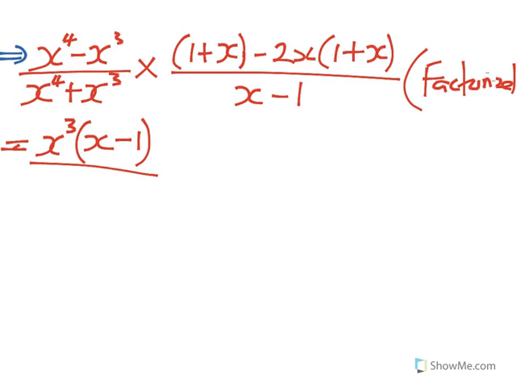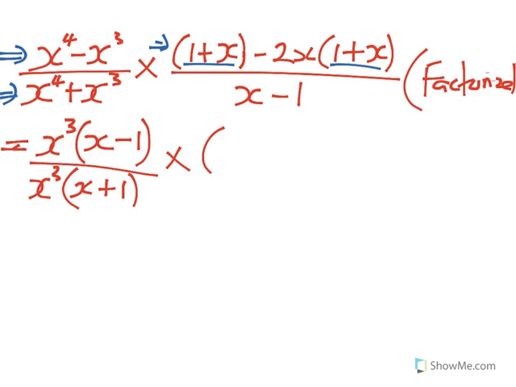All over, you look again at the bottom, you will have x to the power 3 also is common, but in this case now you'll have x plus 1. Now already you can see that the cubed and the cubed will cancel later. You come back now to this one, which is here on top. What is common here? You can see x plus 1 is common. You can take it out as a factor.